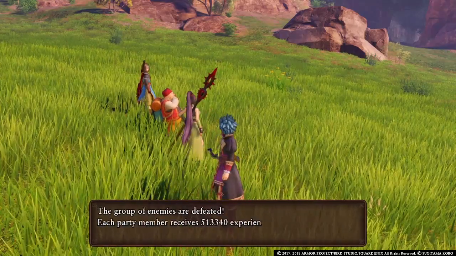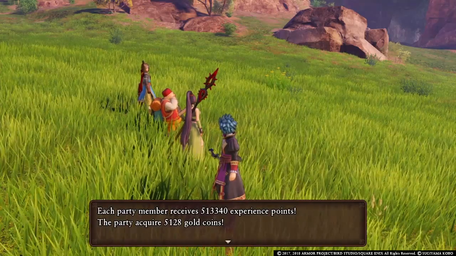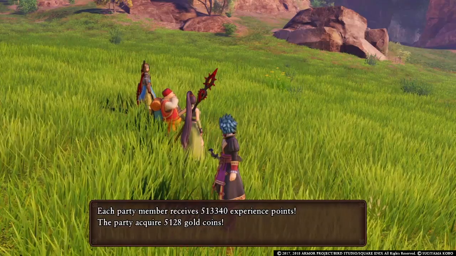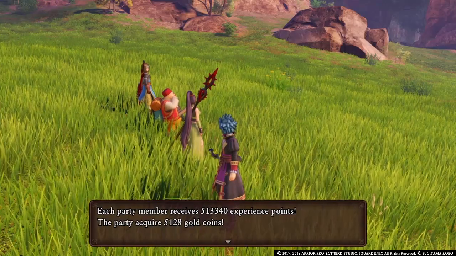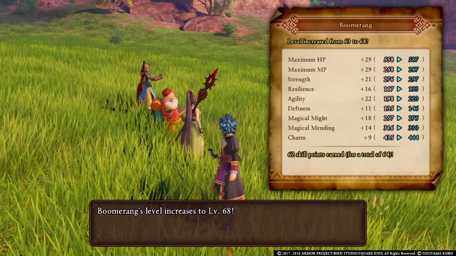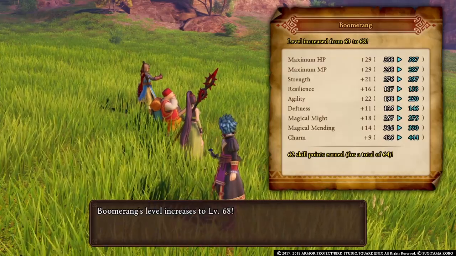Not bad at all. Yeah, look at all that experience. You're doing this at between level 50 and 60, that'll get you about 5 levels or so. Same with about level 60 to 70. But 70 plus, when you start dealing with the King Metal Slimes, then you are getting insane amounts of experience. You could jump up like 8 levels in one turn. It's crazy.